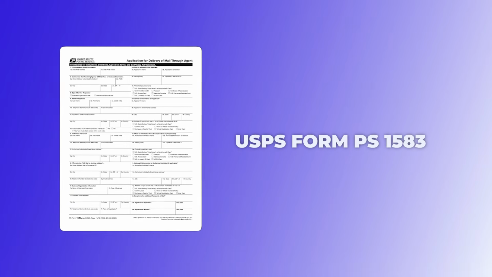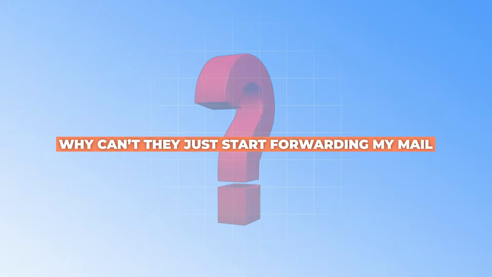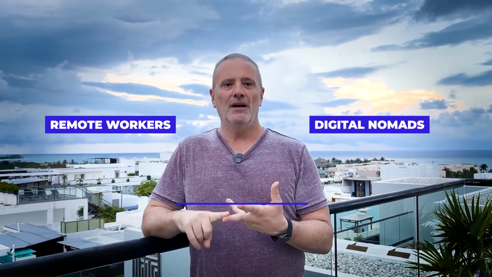Then you receive an email asking you to complete something called USPS Form PS 1583. Most people have the exact same reaction. What is this? Why do I need it? And why can't they just start forwarding my mail? If you've ever wondered the same thing, don't worry. You're definitely not alone. In fact, this single form confuses thousands of entrepreneurs, remote workers, digital nomads, and business owners every year.